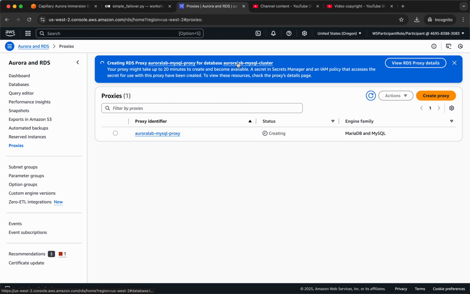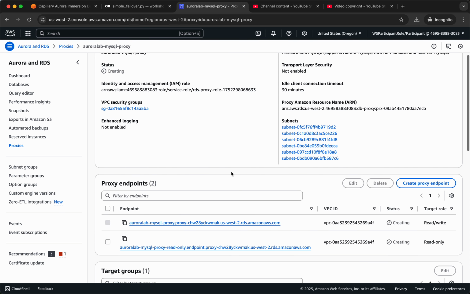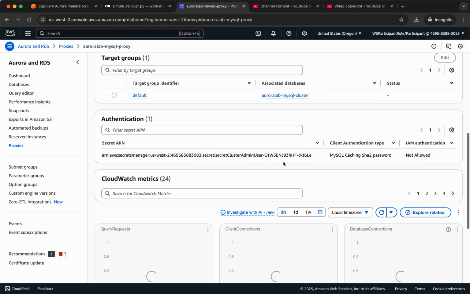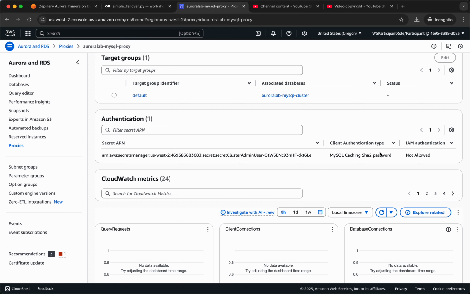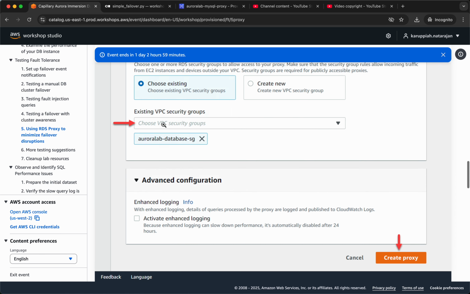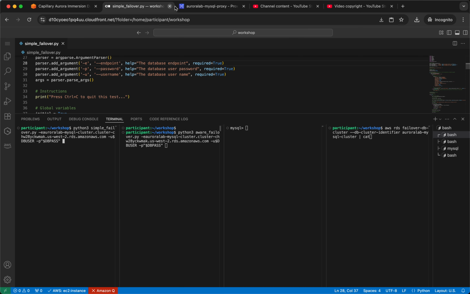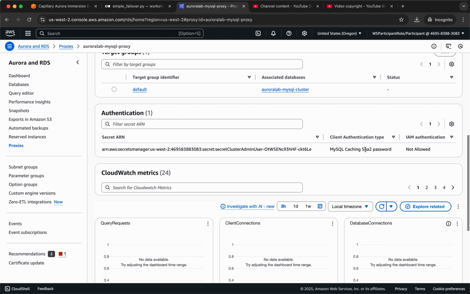Okay. View proxy, RDS proxy, and target groups, authentication. You've created it. Great. We click not allow, is it? Damn. I think it should have been allow. I don't know. Need a password. Instead we chose caching shadow password.